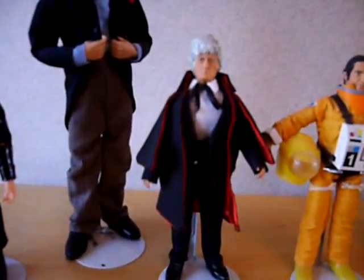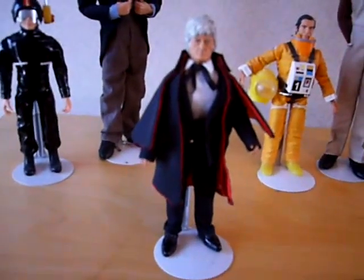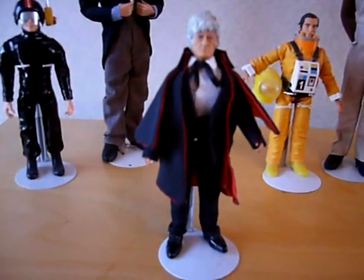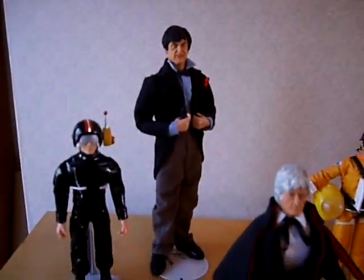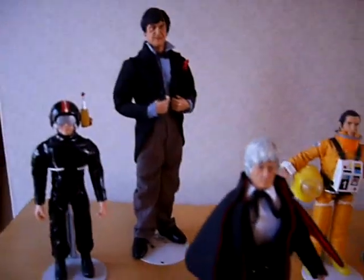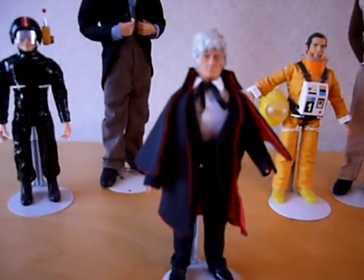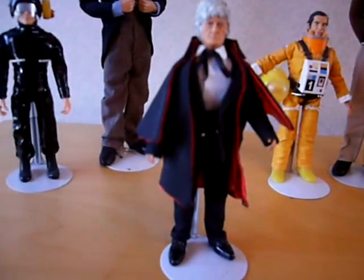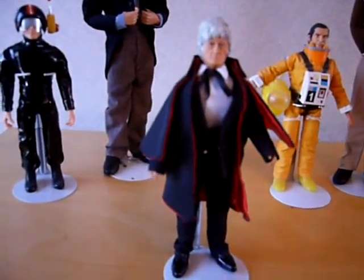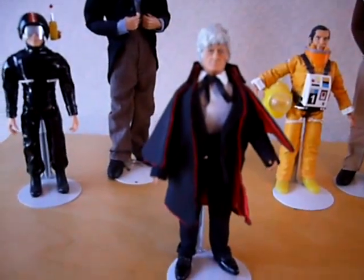This guy here is an 8-inch Pertwee-style figure. Pertwee very much — my earliest memories of Doctor Who are abstract memories of Troughton's time in the role, but my real proper memories and my first love as a Doctor is Pertwee. He'll always be my favourite, although there's something to be said for all the doctors. I suppose it's like James Bond — whoever the first one you see is your Doctor, so this is my Doctor.